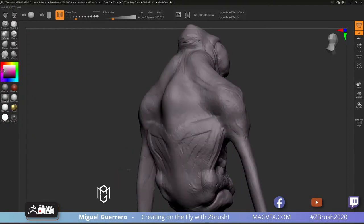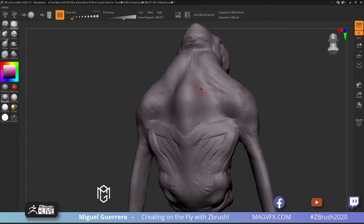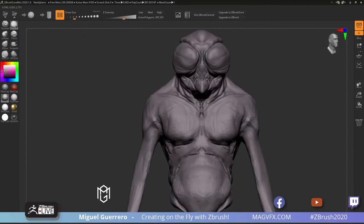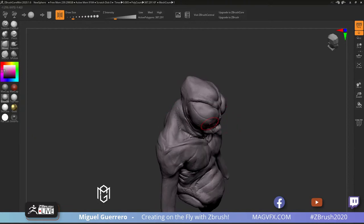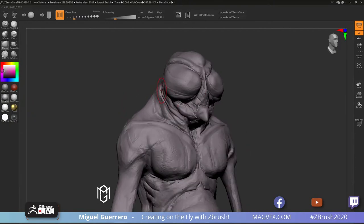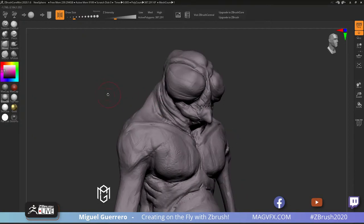And some of these crunches look like detail, which is pretty cool. So far, I'm really liking where this guy's going. You can just imagine him with really subsurface skin and fat and all kinds of weird stuff.